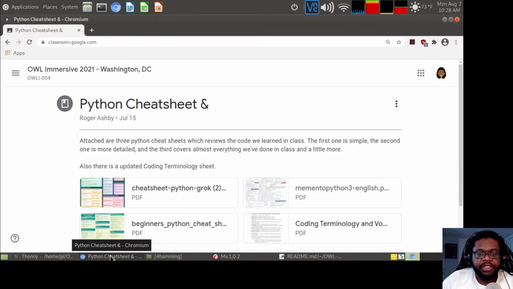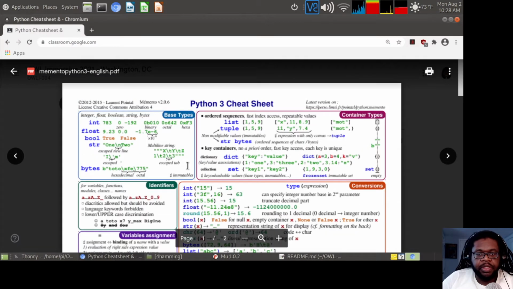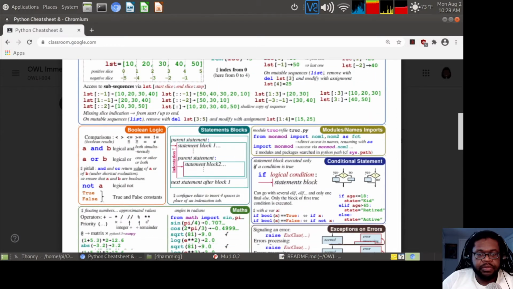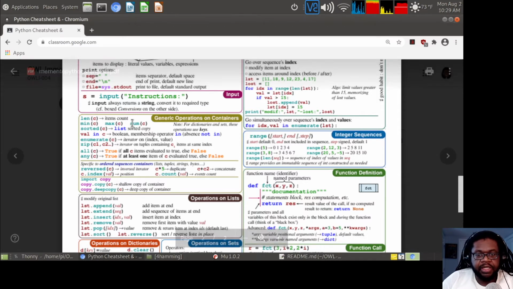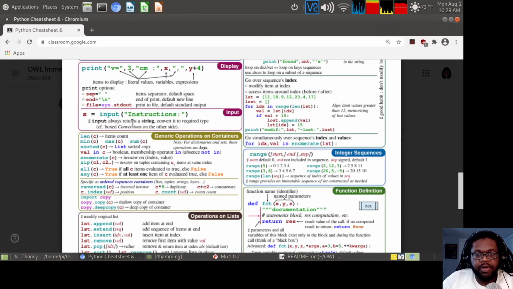So I jump over to cheat sheets, and I'm going to look at the shorter one. A couple things here. We can jump down to the section on containers. LEN is how we get the length or the count of items. So if we use LEN, we can get the counts of items, and we can use that information with the information we have for the for loop. And also that information is right across from here.